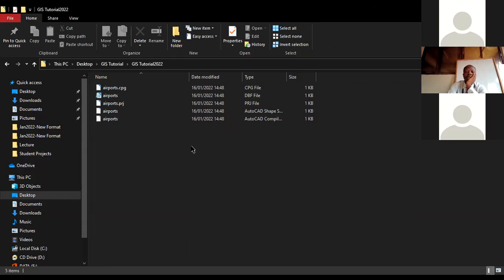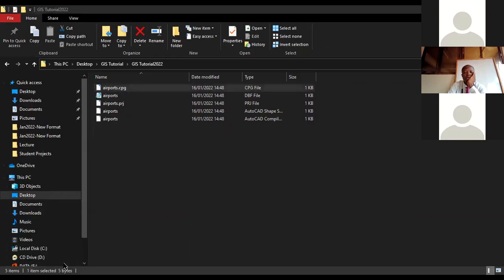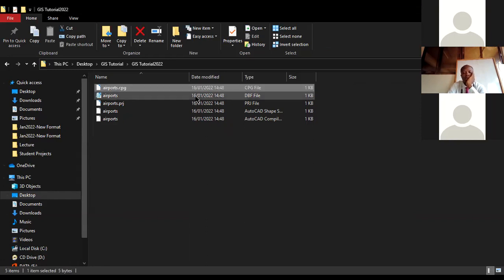I have a CVG file, which is a file of a certain type which we haven't really discussed. It's not a zip file. Take note of that. Then we have a DBF file, which is a database file. We have a PRJ file. We've talked about this last week.